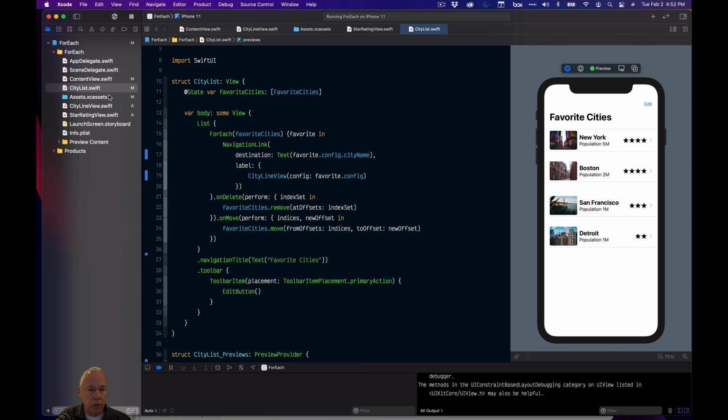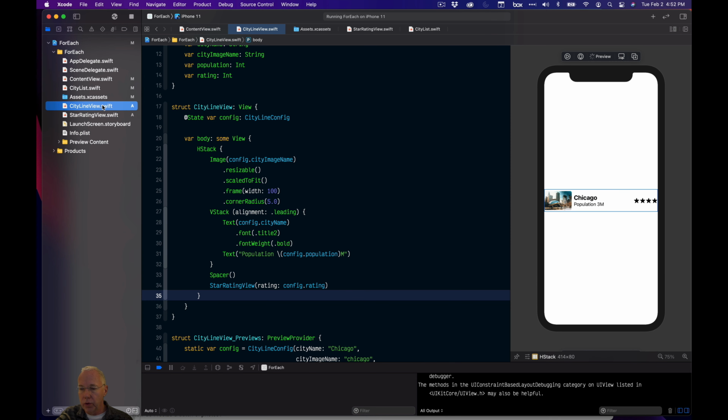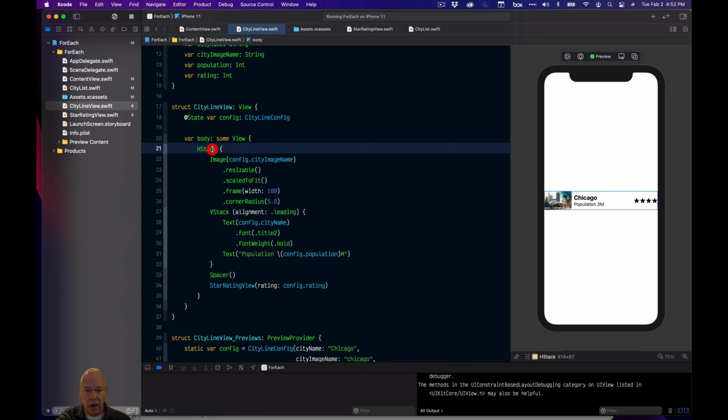If I go to the city line view here, this was the view that we had set up, and we noticed that the H stack, which is right here, when I select that, we have these blue lines right at the very bottom and top. So it's basically using the size of this image as the maximum size. Now, one of the things we could do is move this Chicago and population more up here to the top.